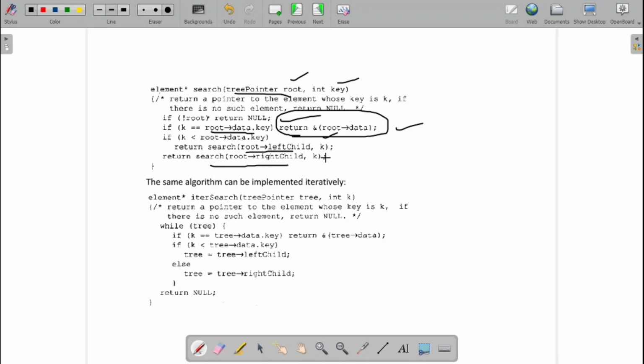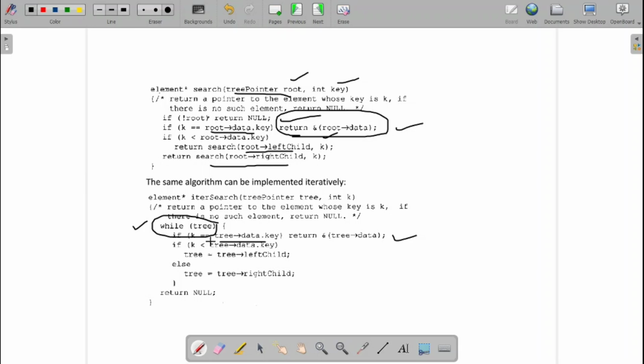Instead of a recursive function, if we want to go for the iterative one, this will be repeated by a loop. So we have to repeat until there is no null node. Next, if k is equal to your key element, then return that value. Or else, what is the tree value? You should move the tree to the left side. That is, if the key is less than the tree's data key, then tree equals tree's left child. Means we search in the left half.